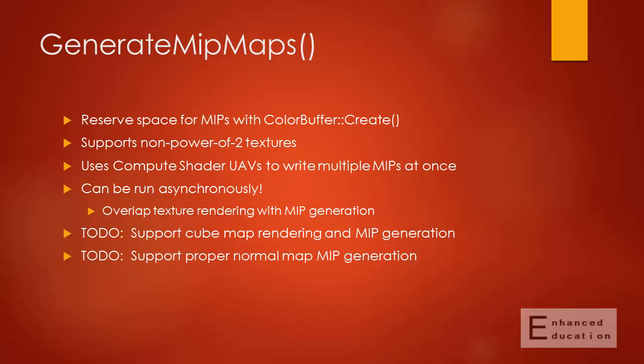One of the features of DX11 that ended up missing in DX12 is GenerateMIPs. This is most often used with dynamic textures so that they can be sampled more efficiently. This feature was not accidentally left out of DX12 — it adds complexity and more test cases for the driver, which is against the philosophy of DX12. We took the liberty of writing a replacement routine, so if you want to, you can modify it for your purposes or use it as is. It's implemented using compute shader dispatches so that multiple MIPs can be written in one pass without as many trips to memory. This might not actually be faster than using pixel shaders and render targets due to the difference in write speeds on various hardware, so your mileage may vary and you might still want to roll your own. But at least you have a result you can test against to see if your implementation handles all the edge cases.